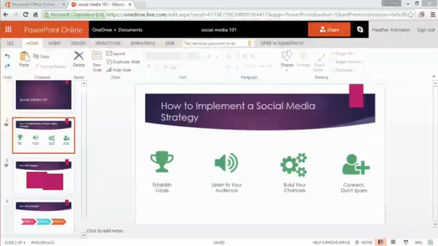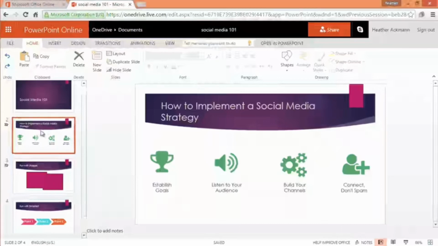But if you don't really work with animations all that often and just create simple animations like animating a bulleted list, then you will have absolutely no problem transitioning to PowerPoint Online to create animations. Now, let me show you why.